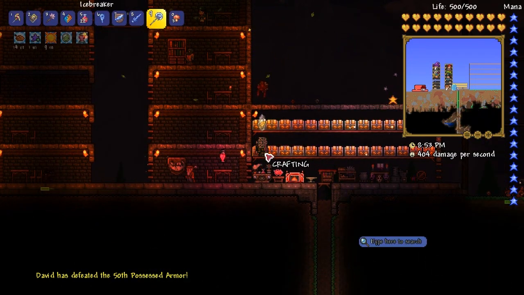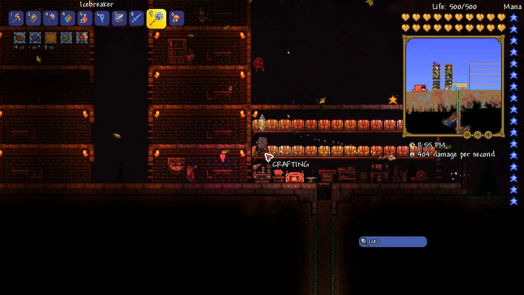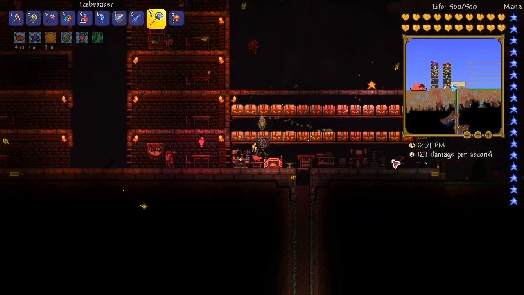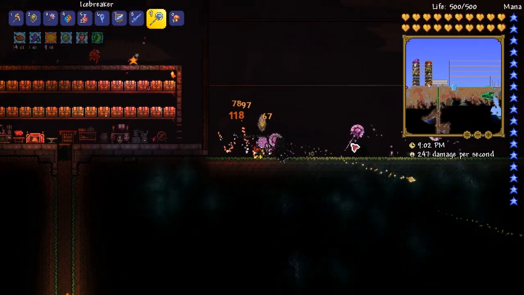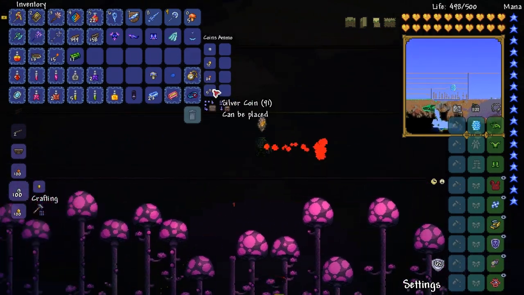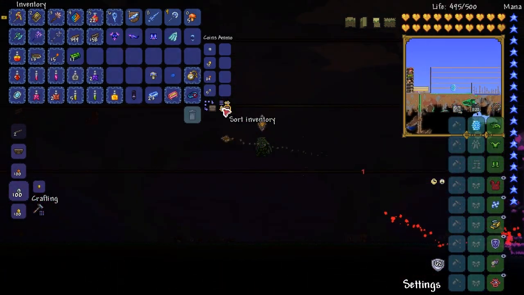You know what? Ice machine. No? Right. That's something I'll work on. Don't worry, I'll get that soon, guys. I don't know where I put it, but I should be able to get it soon.